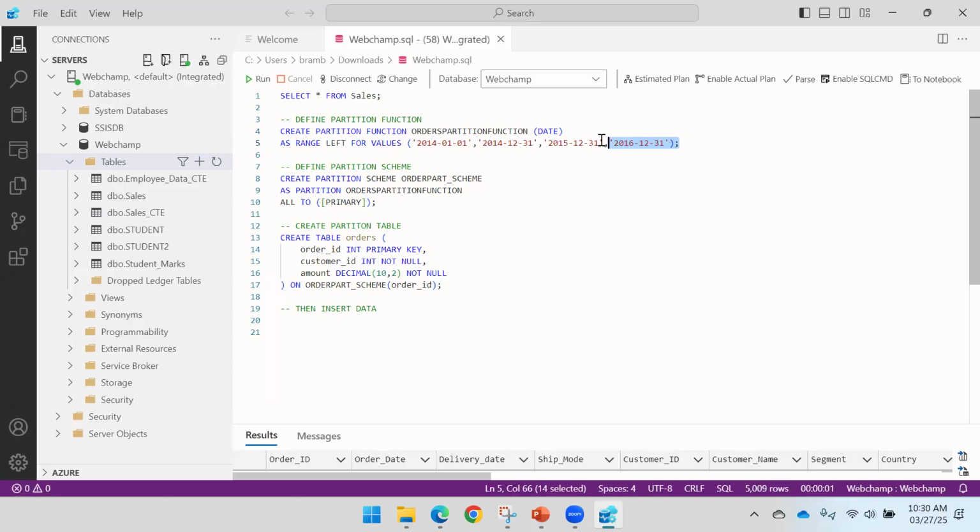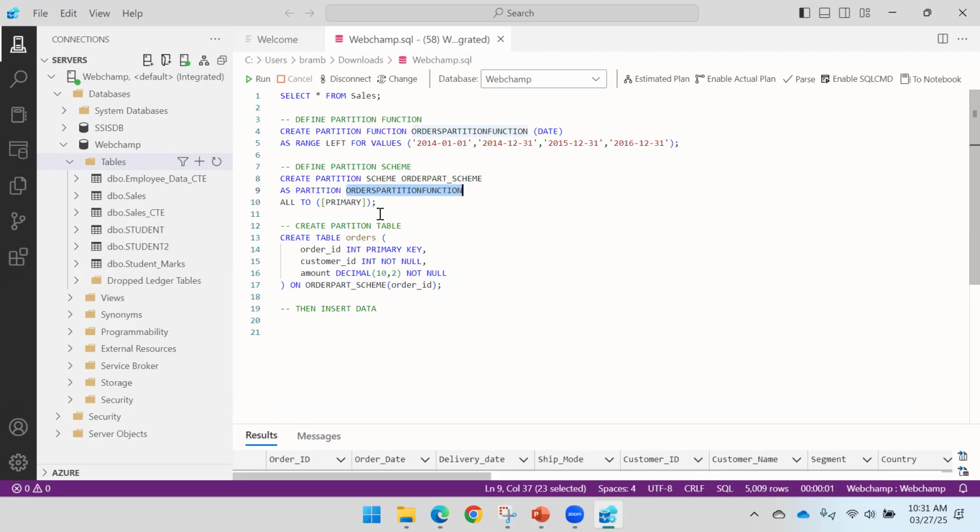So once you define the partition function, you need to define the partition scheme. So you will say create partition scheme, just give the name for the scheme, and as the partition you will use whatever function you have created to create the partition.